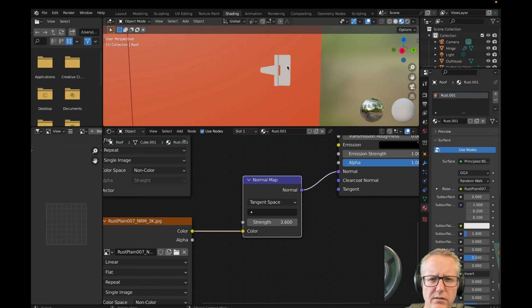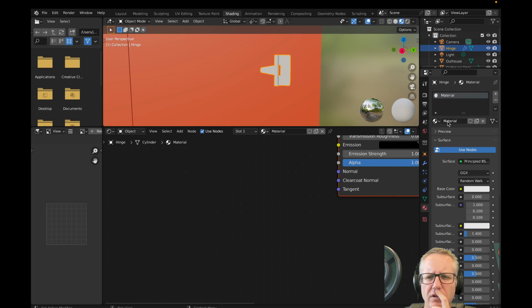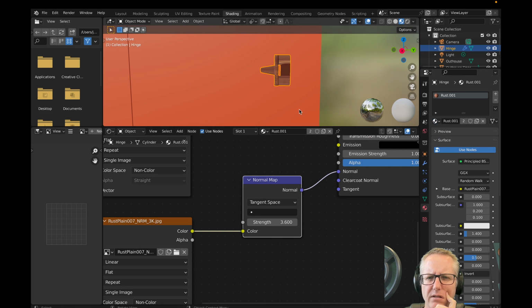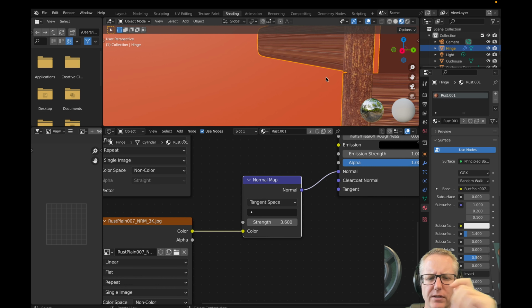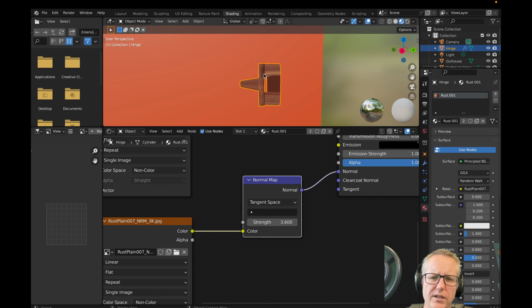No. Okay, so let's click that and go, I need a new texture. How about new? And then instead of making it from scratch, I'll go, hey, let's base it off one that exists already. Well, this one, that's my rust. Looks okay in places, like here, but not there, and not there. So we need to just unwrap it.